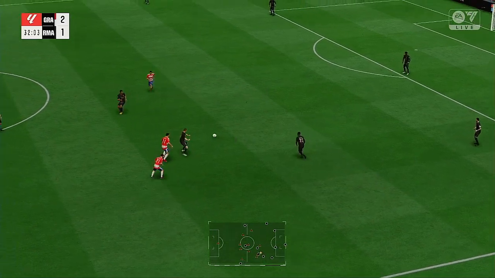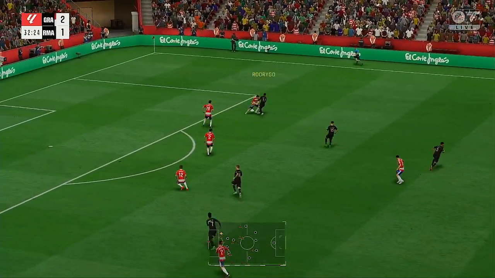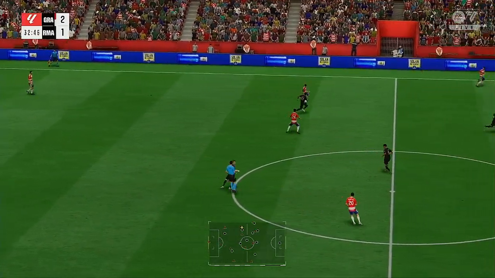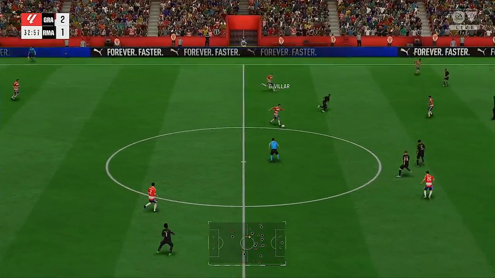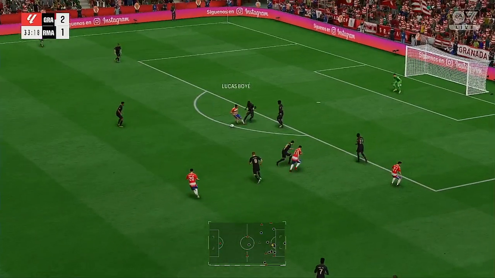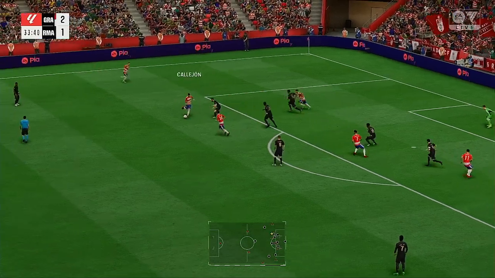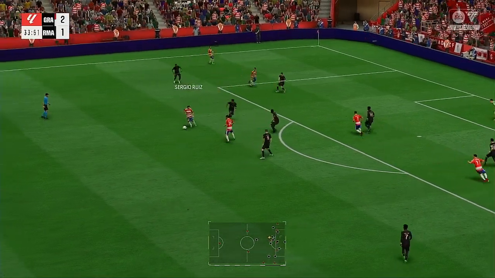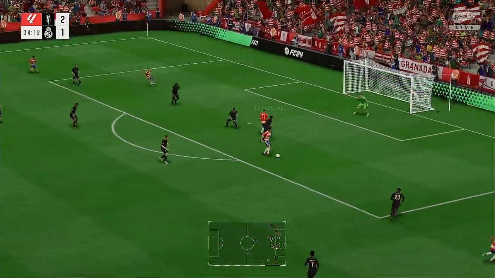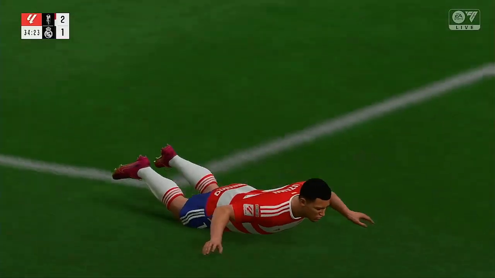Fede Mendy. Valverde. Villa. Ozuni. Gonzalo Villa. That's good physical play. Villa. They're moving it around nicely here, on top and in control. Has to be. And they've scored again. That puts them further in front. What a position to be in.